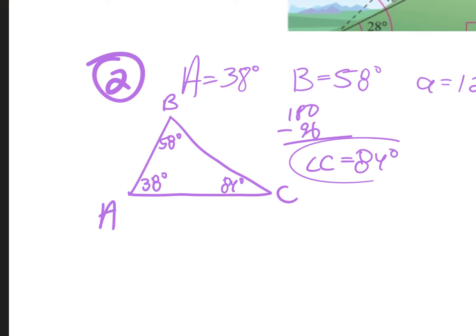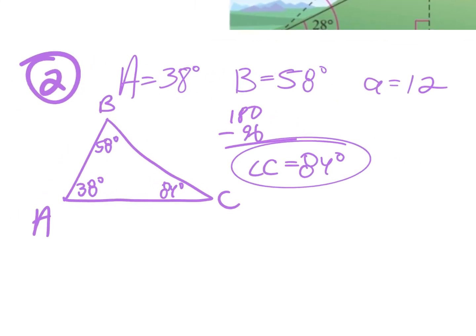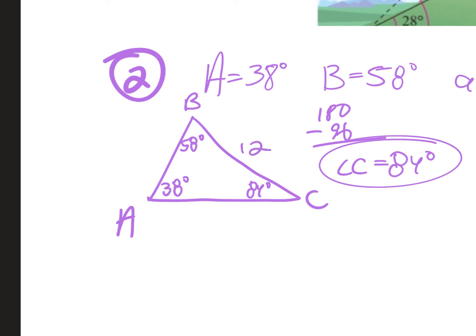Probably not, but maybe. But now if you're looking for side lengths, what did they tell me at the beginning? a is 12. To use the law of sines, guys, you have to have an angle measure and its corresponding side length. Do we have that? Yes. So I'm going to do one of the sides, and you guys can figure out the other one, and I'll post the answers. Which side do you want to find? Doesn't matter. Okay, let's find C.